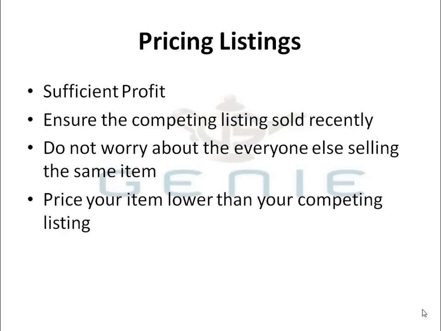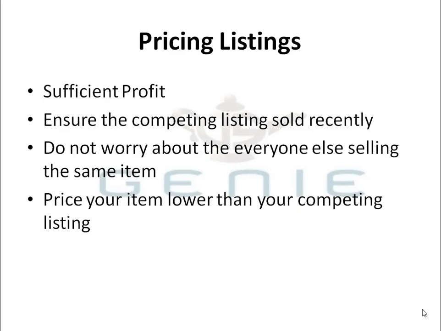So pricing, that's one of the 4 elements. You want to price your item correctly. You want to ensure that you have sufficient profit. This is a personal thing. I like to stick to around 10% profit. I have some people that go as low as 5% on very high movement volume items. I might go as low as 5%, right?